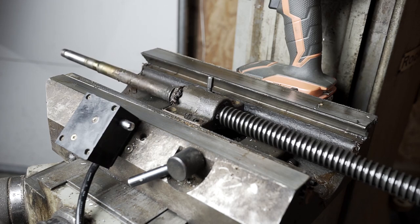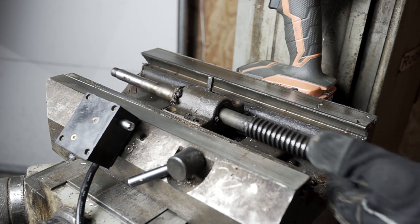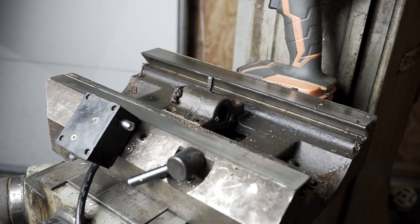This will slide out and that's about all I'm going to take apart. I don't really think the knee needs to come apart. Really, this didn't need to come apart at all — it just was going to make cleaning the table a lot easier and getting to the rest of the table quite a bit easier too for general cleaning, stripping, and repainting. So I think I'm about done tearing stuff apart.